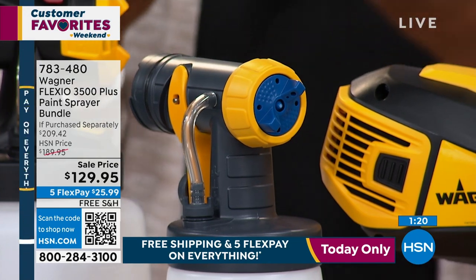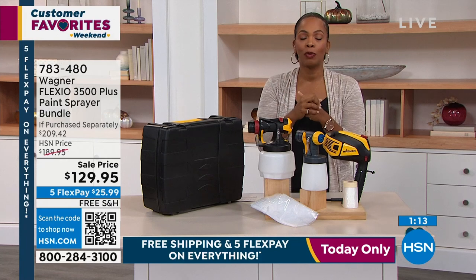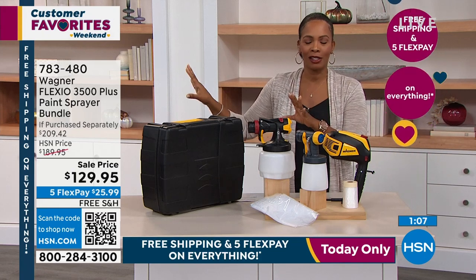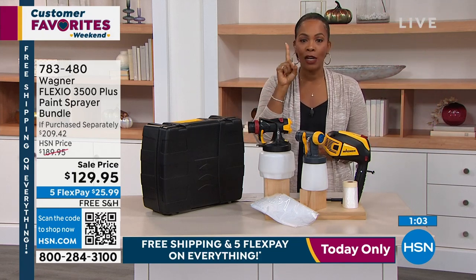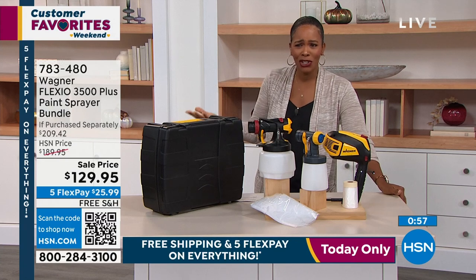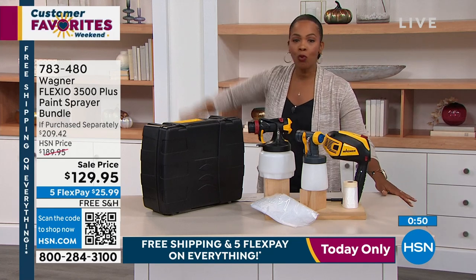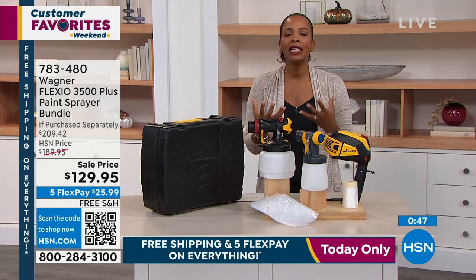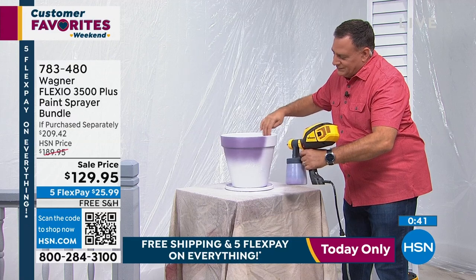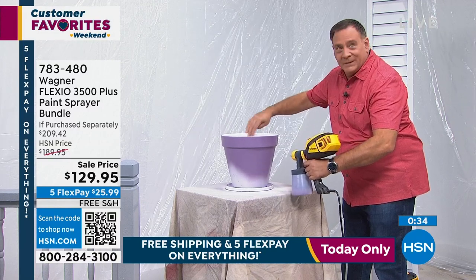Now watch — I'm going to turn this on and we're going to do the deck. The Wagner actually made this a very easy, very pleasant experience. It dried so fast — I did one side, moved the furniture, and by the time I was done painting one side of the deck it was already dry, so I could move the furniture back and finish the second side. You can't do that with a brush and roller. If you called somebody and they gave you a quote to paint one room and you fell off the chair — or you get it yourself and you can paint as much as you want, even each wall a different color. It's completely up to you and it's all in the palm of your hands.